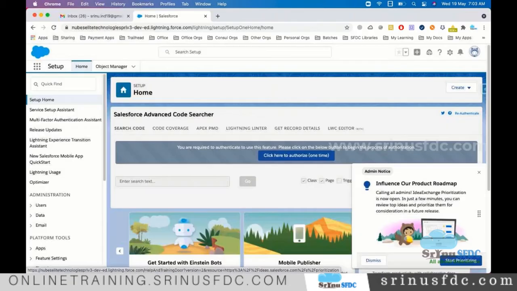Okay, so since here in the free account we are not able to see this, I'm going to open one of the paid accounts and show you how we can see the option for sandboxes, how we can create them, and how the existing sandboxes look.